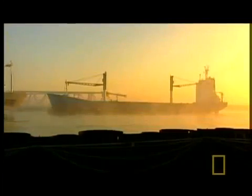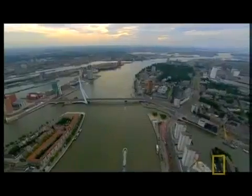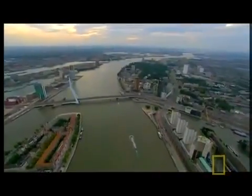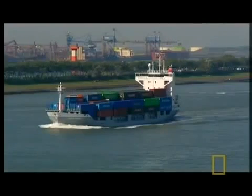To blockade the shipping superhighway with flood defences would be economic suicide. But if a storm surge sweeps up this 360-metre wide channel, it will threaten Holland's industrial heart and place millions of lives at risk. So how, on such an enormous scale, can you stop a storm surge racing in from the North Sea without stopping the ships? Yet again, the Dutch have come up with an extraordinary megastructure that's turned the heads of the engineering world.